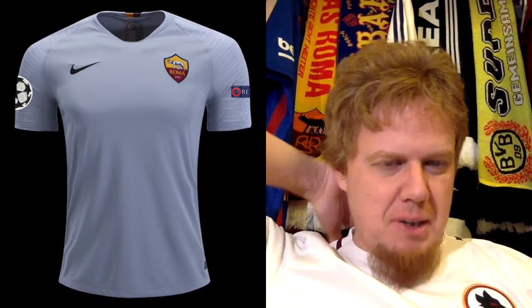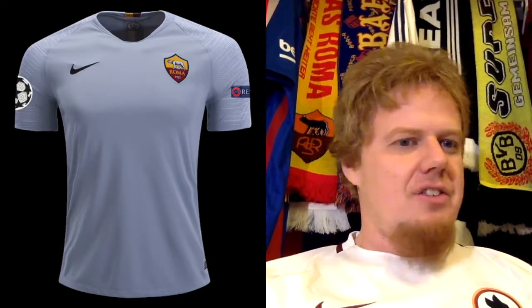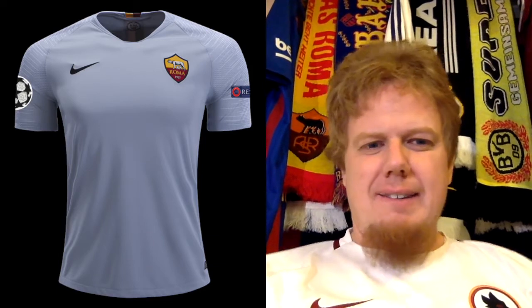Then we have the away jersey in gray — which is already kind of an ivory white, but gray, come on, it's boring. The only exciting thing is the taping on the back in Giallo Rosso colors with the little wolf's crest back there — but it's just too little, too boring. I think they use it with black numbers, given the black swoosh, but I might be wrong. It's just boring — at least it has a full-colored crest. So I gave this four stars and I don't think it deserves more.